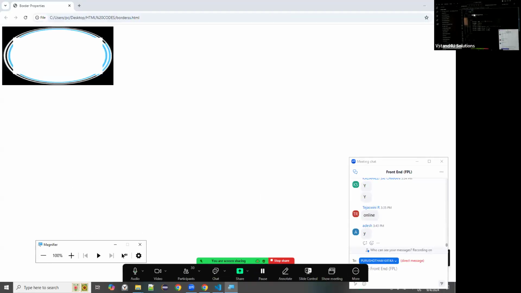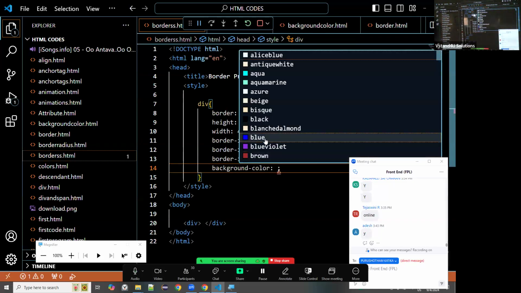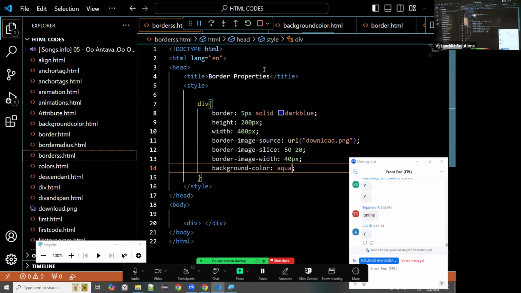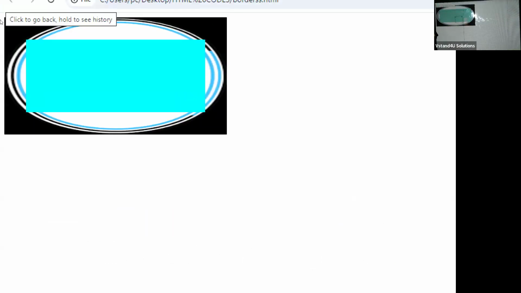So let me go here and say background color, and let me give it as this. Can you see? Yes or no? Got to know how to add images to the border? Clear with this? Any doubt you have? You can add images to iframes also.